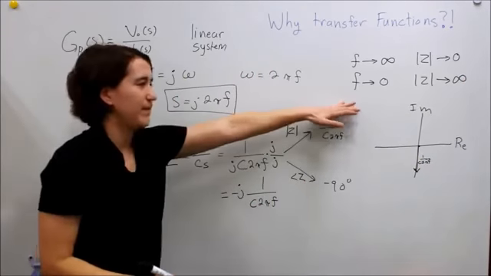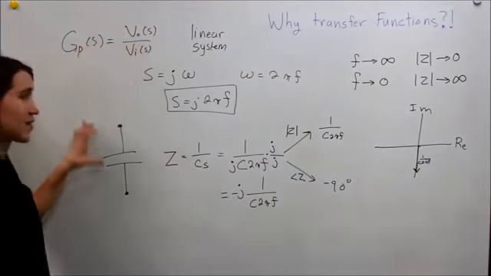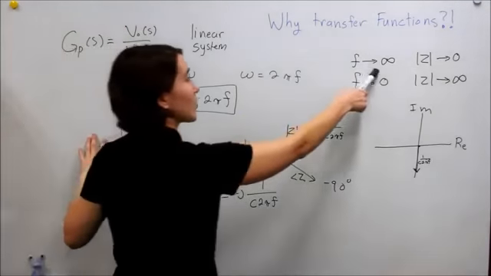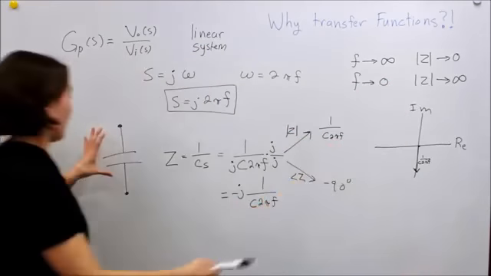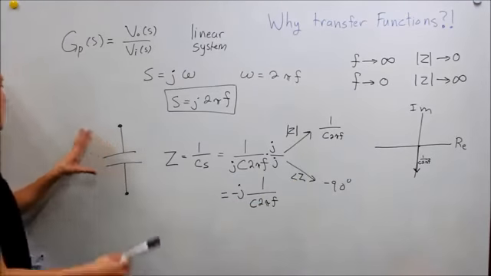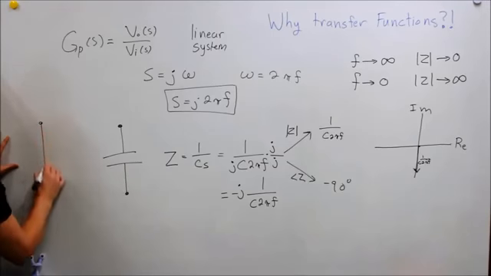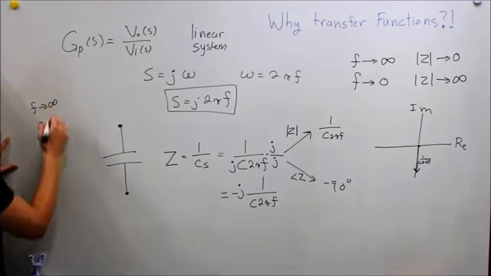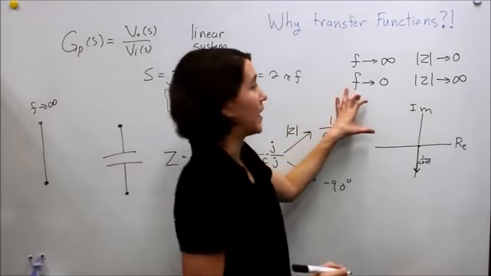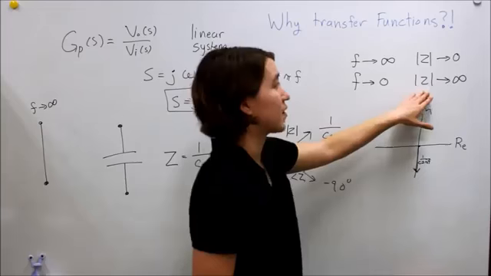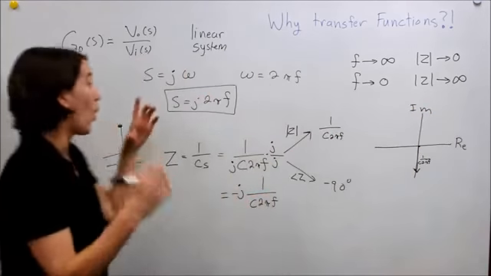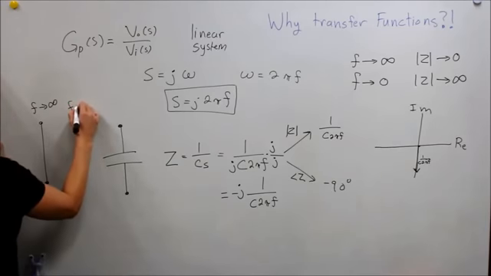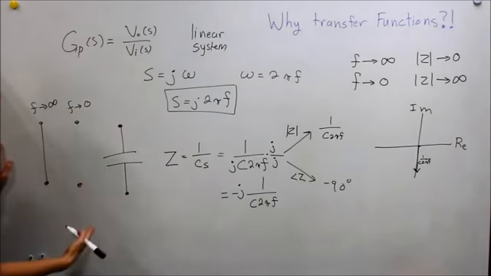This is all the math part. If we think back to this capacitor itself, what this means is that at very high frequencies, towards infinity, our impedance is 0, and an impedance of 0 here is effectively a short. So this is frequency going to infinity. And the opposite, if we take the frequency towards 0, our impedance goes towards infinity, which is essentially an open. So you think of it, frequency goes towards 0, we have an open circuit.